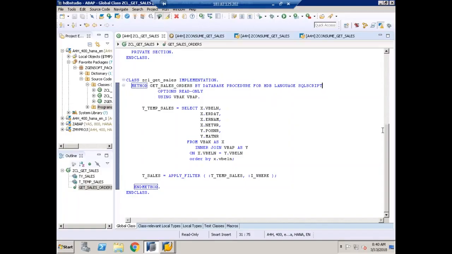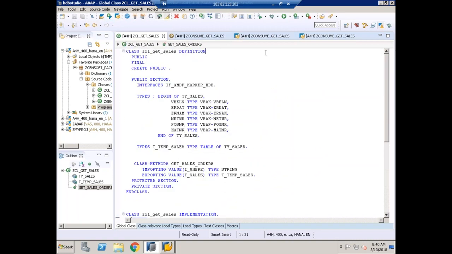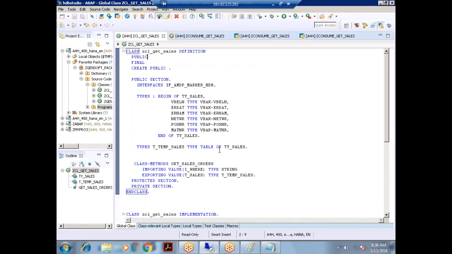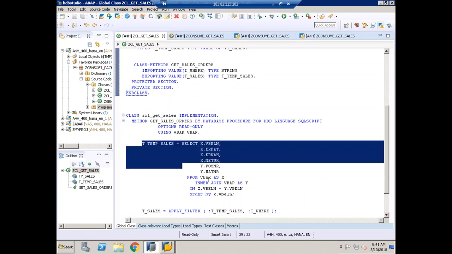Right. So we have done enough with AMDP. This knowledge is more than sufficient. We have discussed almost everything. Tomorrow we'll go for another code-to-database approach, that is CDS, Core Data Services. The agenda of AMDP is to push your business logic into the database so that it gets executed at the database level.